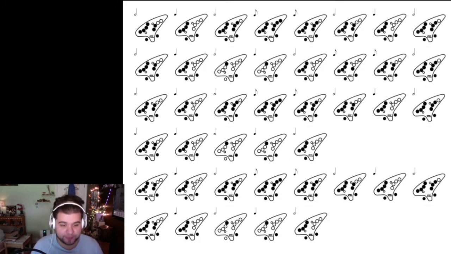So you can go through and keep learning the song like this if you find this to be a little bit easier. But for the purposes of the ocarina knowledge check that we're doing this week for Star Wars, when the holes are colored in, that means you cover it with your finger. That's really all that I had for you.